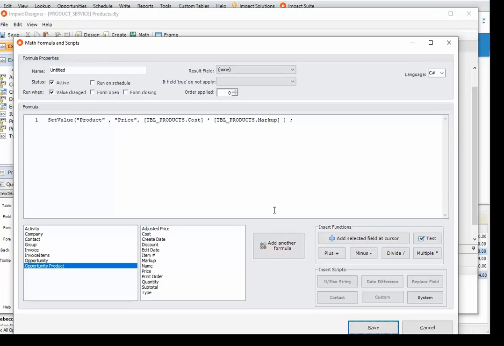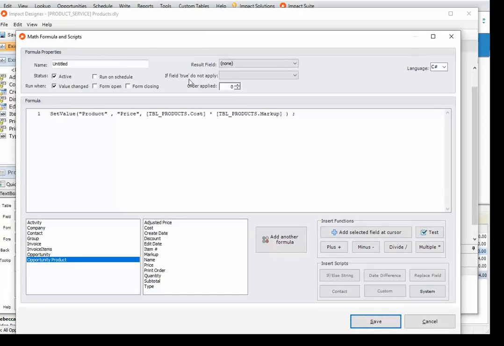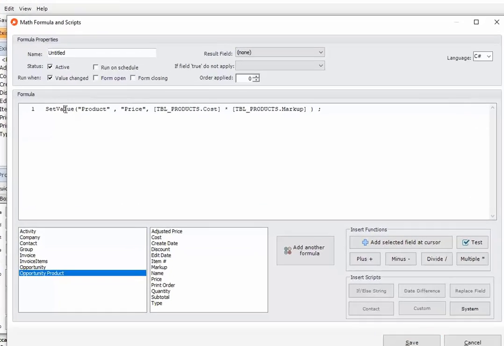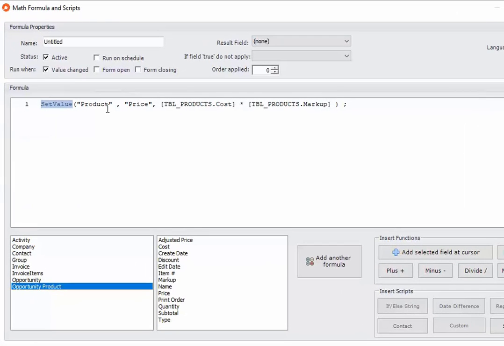And it shows it to us in our bigger formula builder screen. So what this is saying is this formula is going to set the value in the products table, the field called price, and it's going to set the value of that. So let's just make easy numbers up. $100 and we want a 7% markup. Well, this formula in its entirety is going to say the cost of $100 times our numeric data that we entered, 7, that's going to be $700.